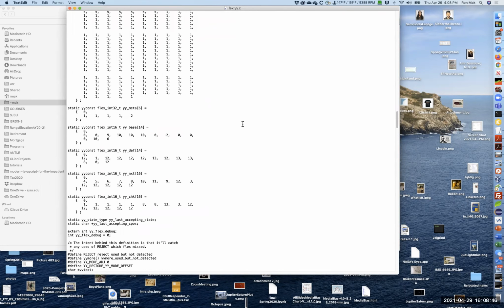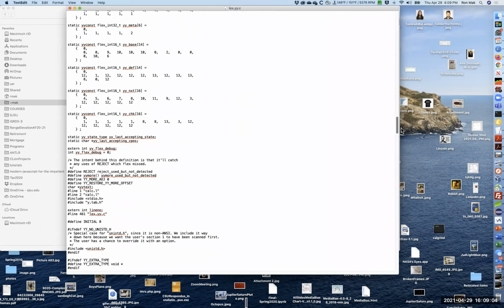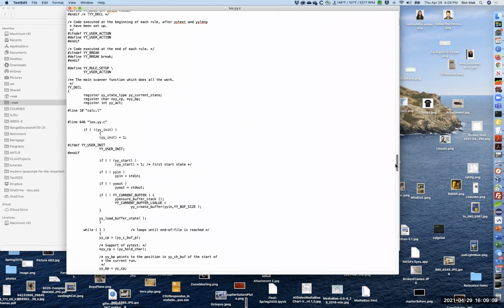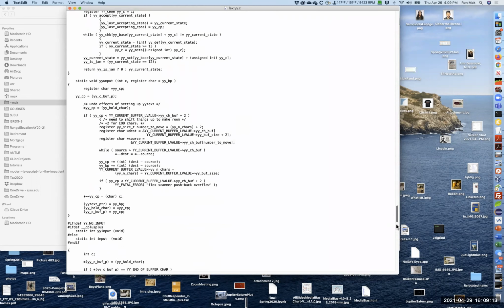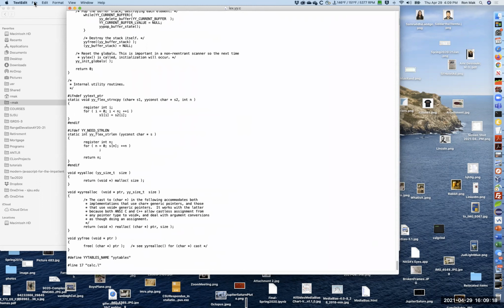These tables tend to be very sparse, so instead of having one gigantic sparse table, Lex generated parts of the table, and you can see bits and pieces of this table that it's using to do the scanning. And then here's the code that's actually running everything. It is all in C, and quite difficult for us humans to read.